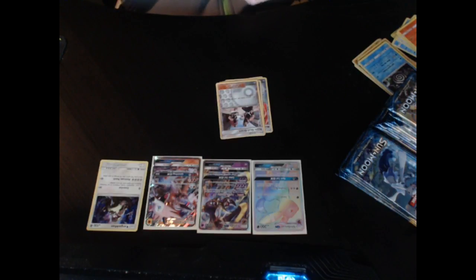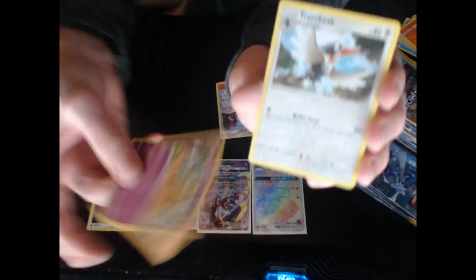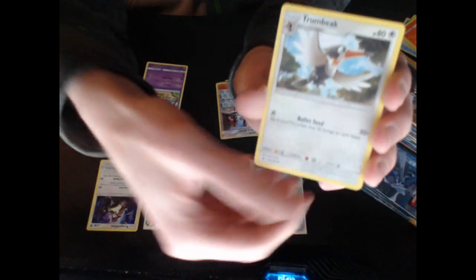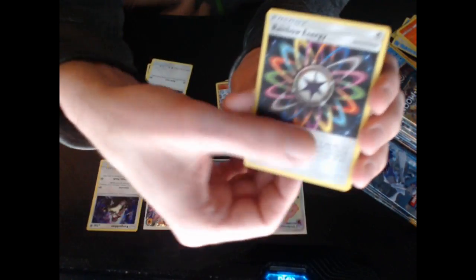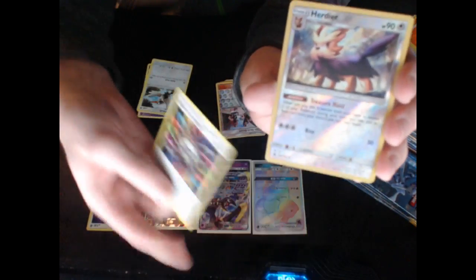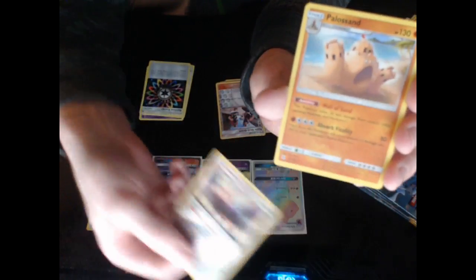We had a Grass Energy, Hypno, Brambleghast, Rainbow Energy, reverse is Herdier, and our rare, Isle of Sand.